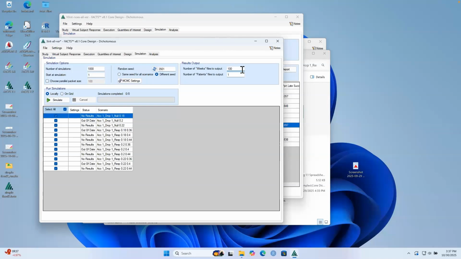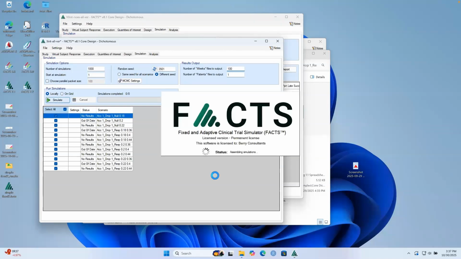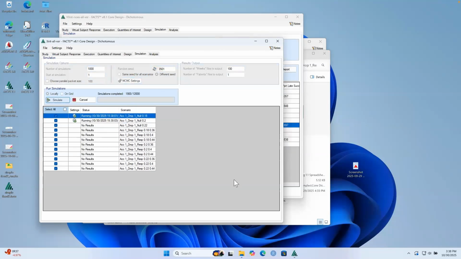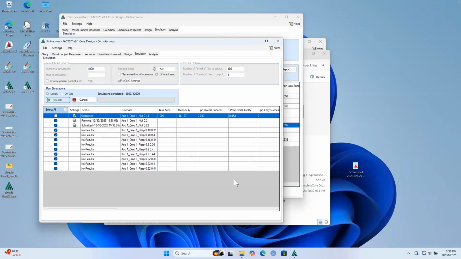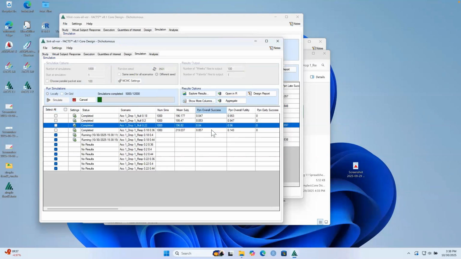Unfortunately, doing that deleted my simulation results, because it thought I was changing something. So let's just bring them back. And we can see the nulls are controlled at around about the right rate.